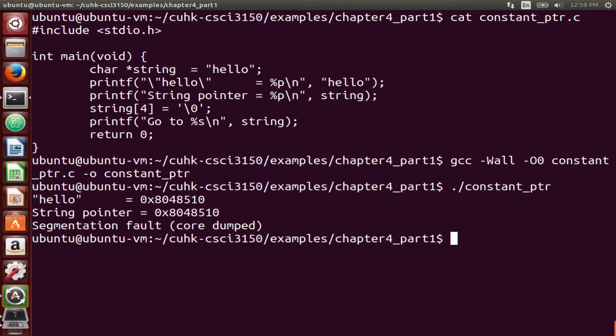I heard a lot of people telling me that a pointer is an array, an array is a pointer. Now I demonstrate in this program: I use a pointer to say the starting address of the string called hello. Then I use pointer arithmetic, actually the index operator, and go through it one by one until I reach the O character. I want to remove it.